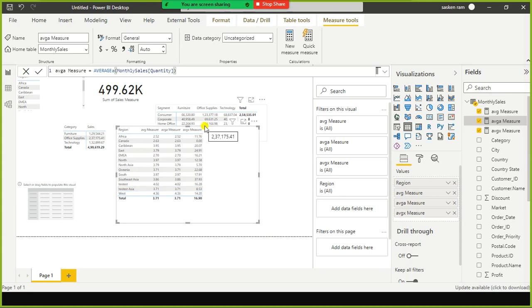Using the AverageX function, in this case, it performs the average by evaluating this expression; for the output of this expression, it performs the average. Fine. So this is what AverageA and average do.